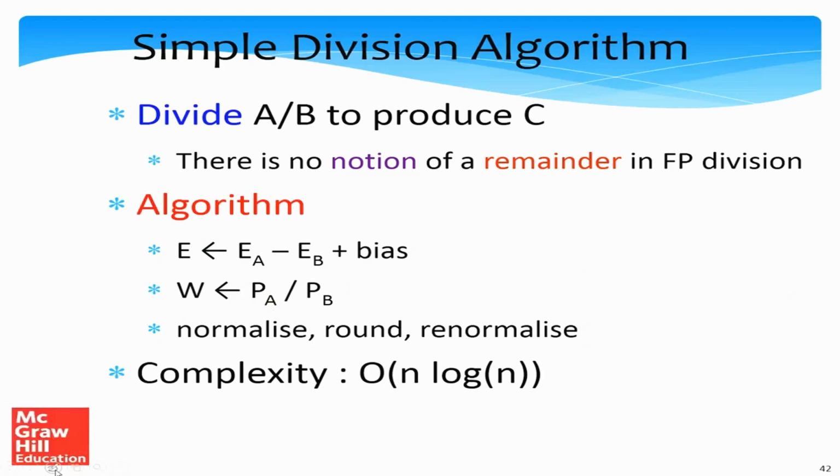But the summary of this particular slide is that the final result is pretty much coming out of a process of division, and this is the slowest operation because we are essentially using integer division, albeit in a slightly different fashion. It takes n log n time using both the restoring and non-restoring algorithms. That's the reason the overall algorithm is slow.